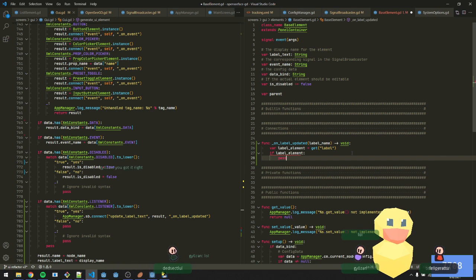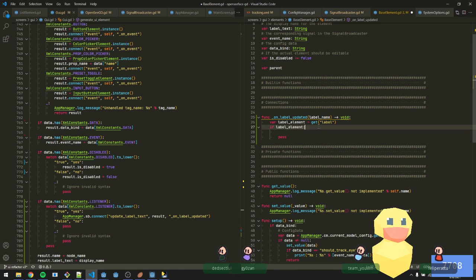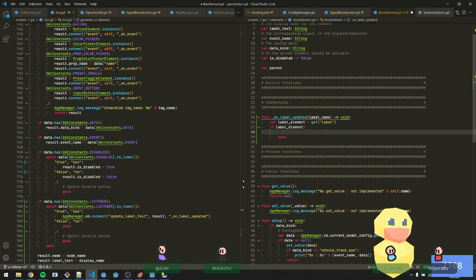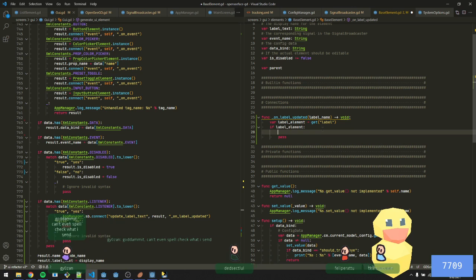Yeah, I was hoping I got it right. Otherwise, I guess I should be a little worried. Might get lynched. My state has a history of that, I guess. Oh, dang it. Can't even spell check what I send. That's okay. I spell check it for you, although I don't always make the correct spell check assessments.